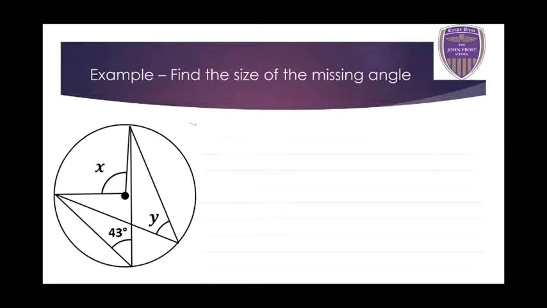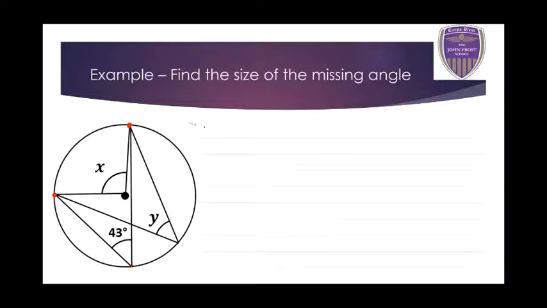So now this question looks like there's a lot more going on here, but actually, half of this question is a rule that we've used in the past 3 examples, and the other part of the question is something that we did last lesson. So we can see the angle 43 here is made from a point at the edge of this circle, and it also meets this point of the circle and this point of the circle.